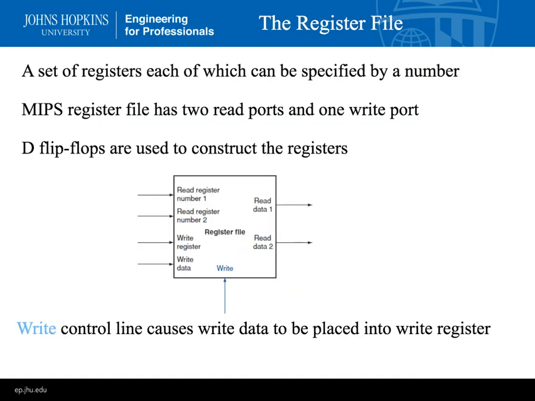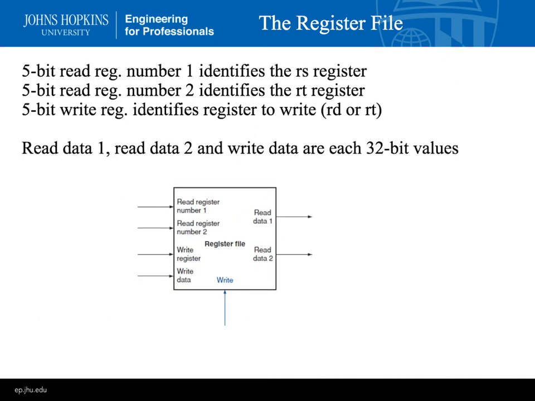So we've seen this before. This is our register file. We have register numbers, read and write. If we're reading 2 registers, we have 2 ports for that. A port for a write register, the data we want to write to the register file, the data we've read, and the control signal. And again, we have this 5 bits coming in, and this is 32 bits, 32 bits, and 32 bits.